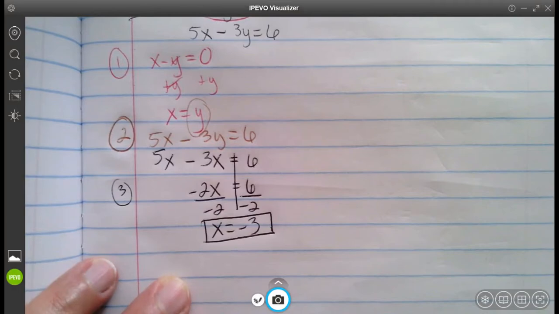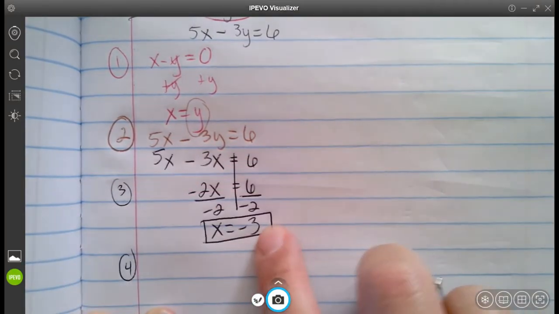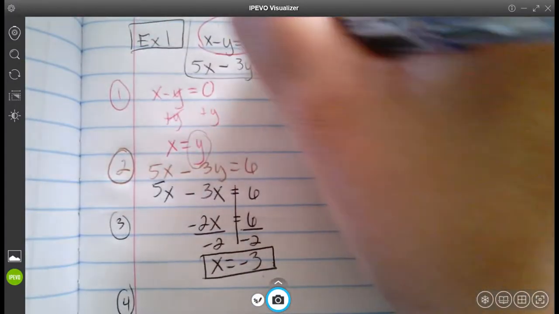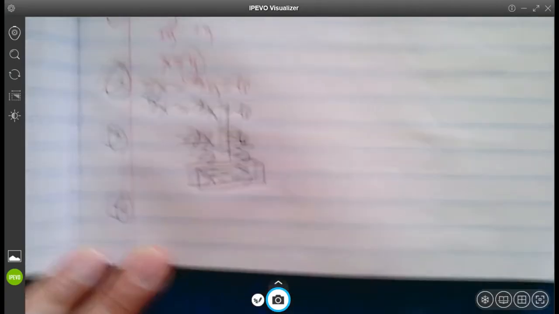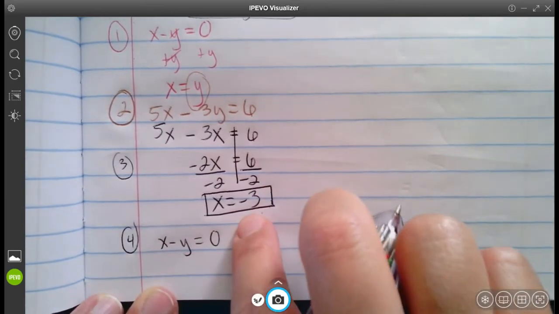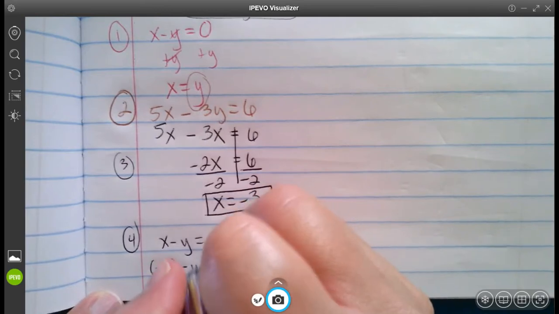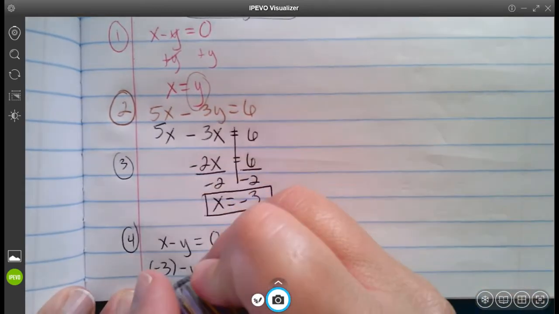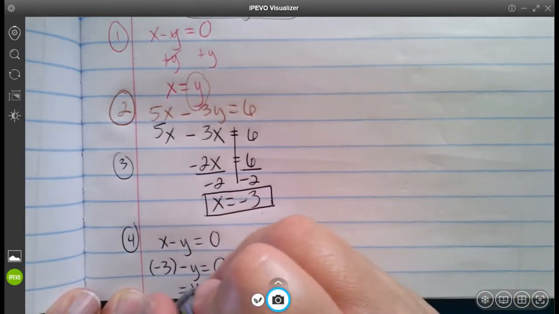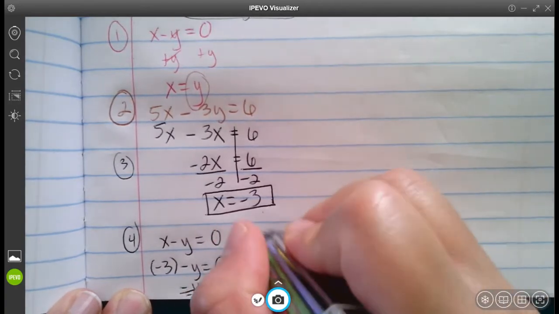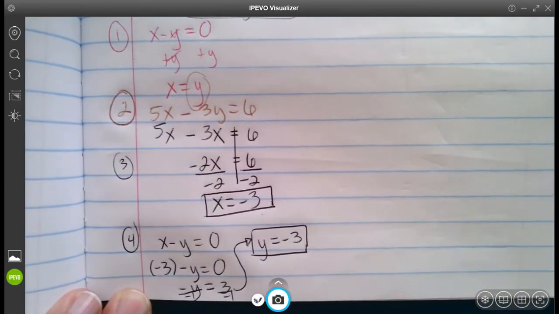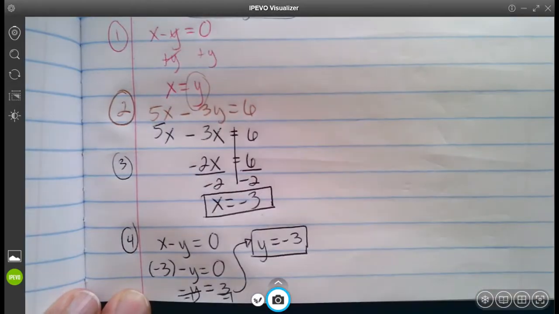Okay, and then step number 4 says to take this value and plug it back into one of these equations up here. So one of these two, remember these are kind of like our originals, to figure out what the other variable is. So I'm going to choose the first one, x minus y equals 0, and plug in 3 for x, which gives me negative y equals, if I move this over, negative 3. Divide both sides by negative 1, which gives me y equals 3 also. Which should make sense because according to what I found up here, x equals y.